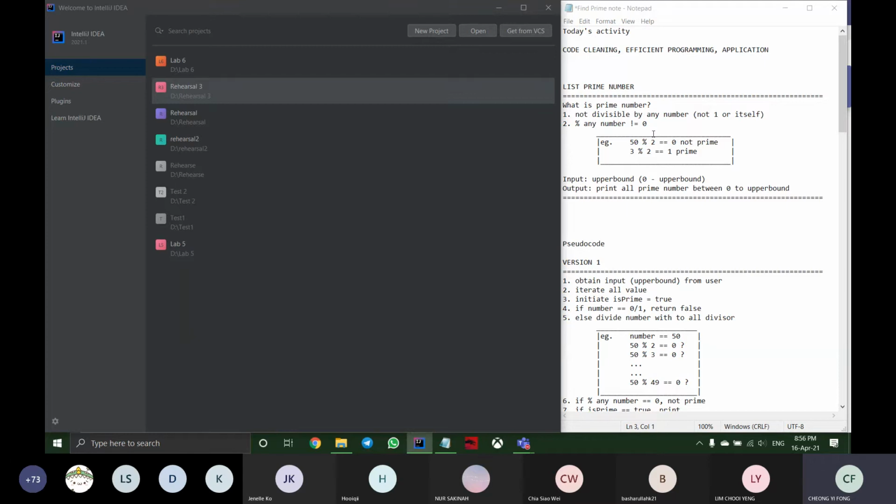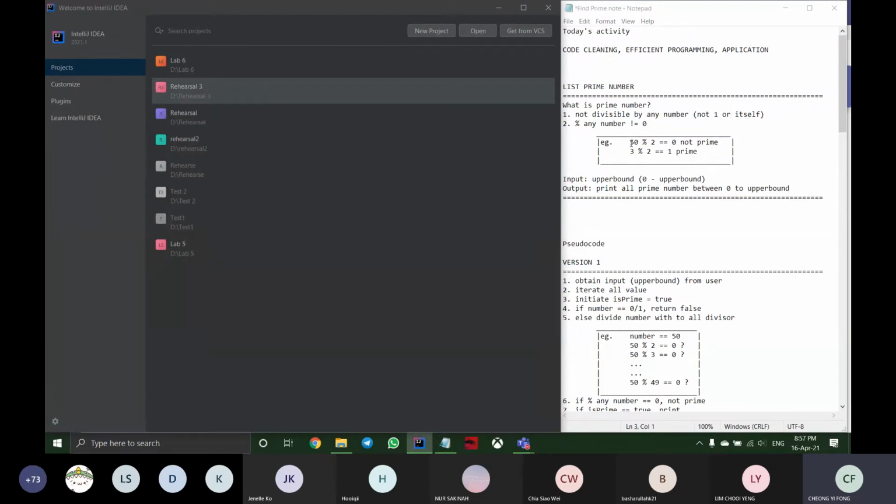So in programming, how are we going to implement this? We modulus this number by other numbers, and if the result is not equal to 0, then it is a prime number.